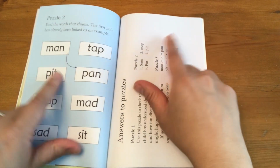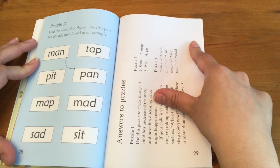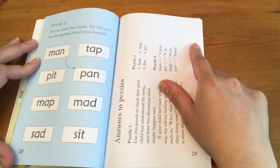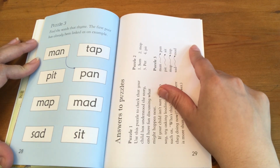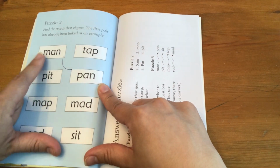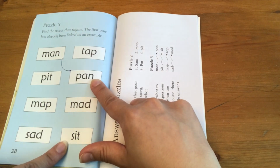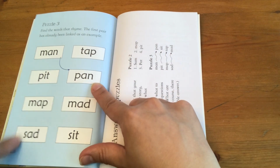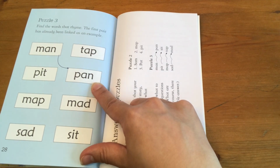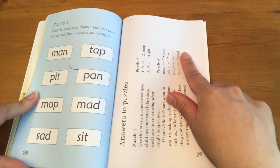So there are some different ways you can talk with a child about doing this, depending on how they are doing with their rhyming. If they're new to rhyming or if they've been rhyming for a long time, if these words are new to them or if they're words that they've seen before. So if you look at man and pan, we might start by actually just reading through all the word choices. If your child isn't reading these words yet, you might read through them so they can hear the sounds and they can listen for the rhymes.